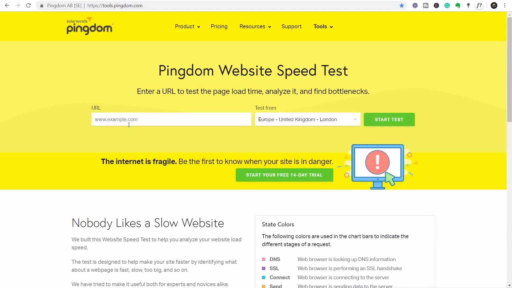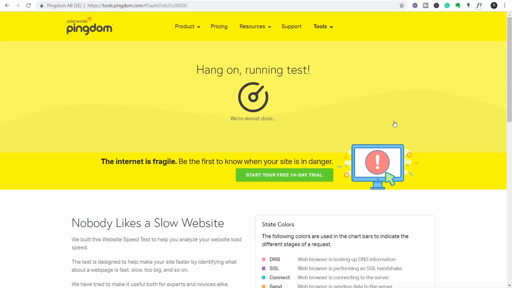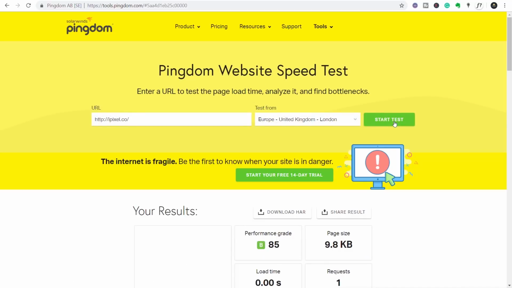So jumped over into Pingdom, let's just drop in that URL, and again, making sure that we're in the same server location, so in the UK, start our test, let that run through and come back with its initial findings. And we're going to find out then how much difference it makes to install both Elementor and Elementor Pro and add in some physical page content. And there we go, there's our results.